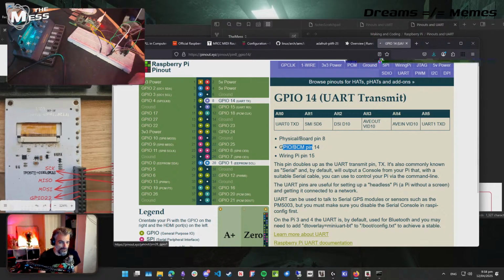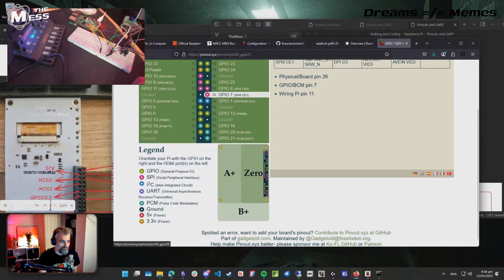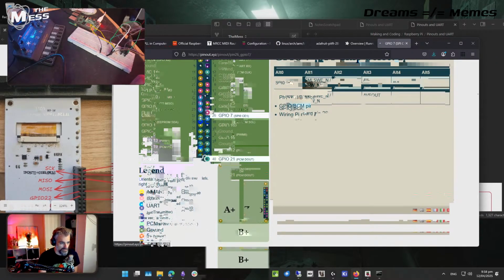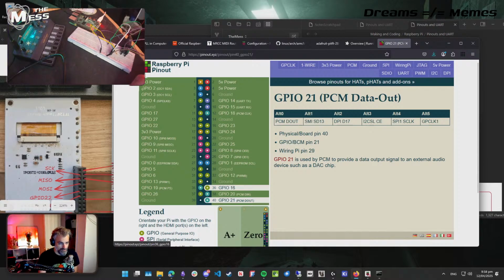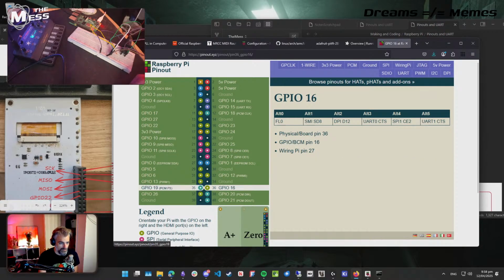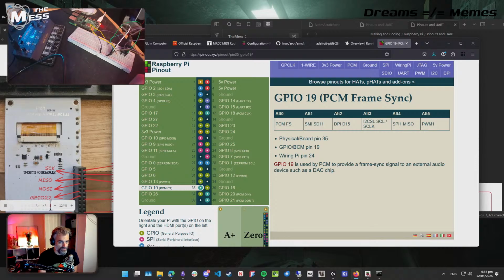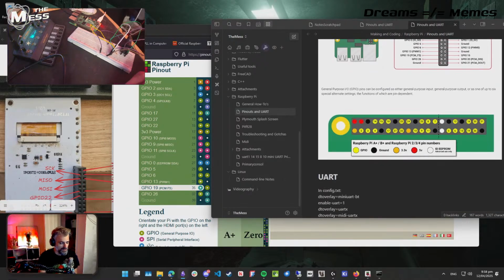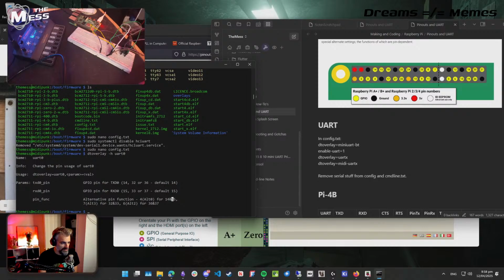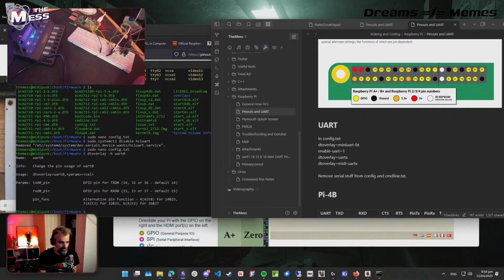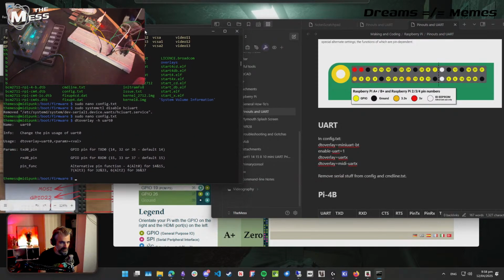Okay, so what I want to find is Broadcom pin 30 something or other. Physical board pin 30. This makes absolutely no sense. Alternative pin function for GPIO pin 32 or 36. Where is pin 32 and 36 on a Raspberry Pi? Is it not actually available on the header?